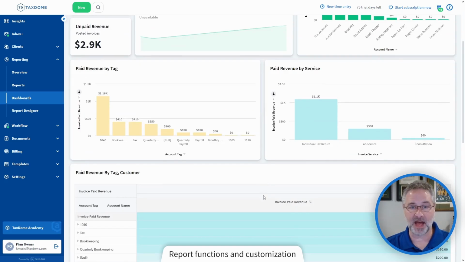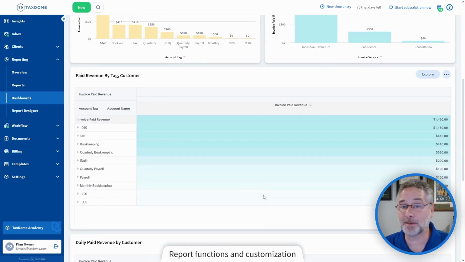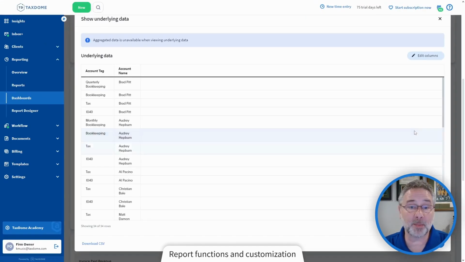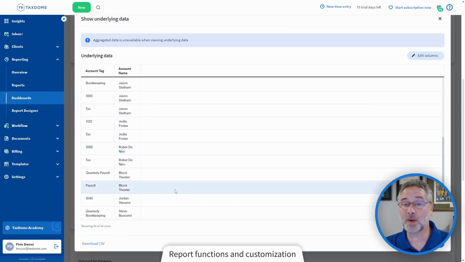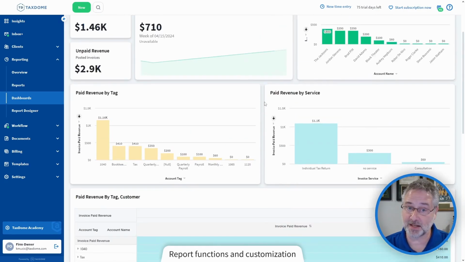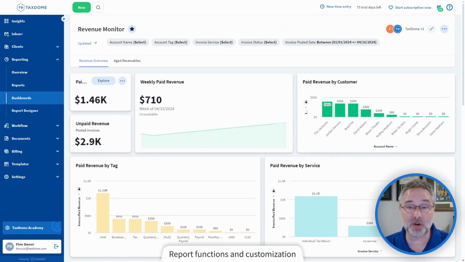And on top of that, if your firm needs to see more details about the presented data in the report beyond just the general values, you can click on the three dots in the top right corner of any report and then select the underlying data option. Now, this will bring up a table listing every entry. So, even though we gave you the shortcuts necessary to avoid looking at raw data, you can still dig deeper into your reports whenever you see fit.